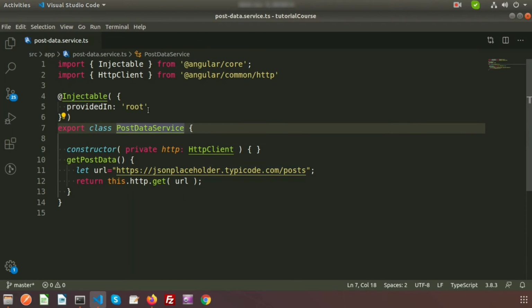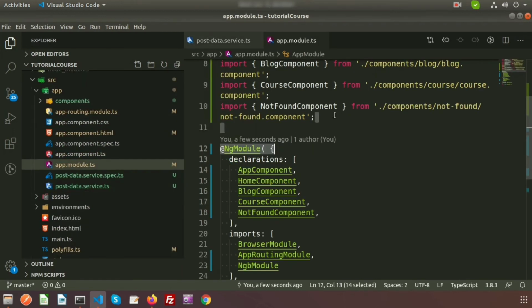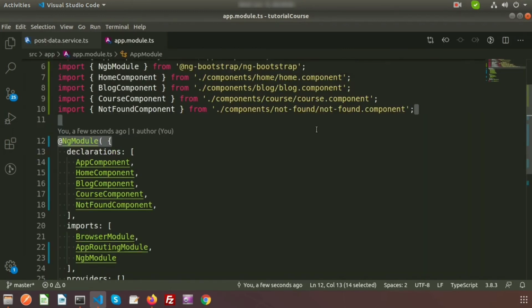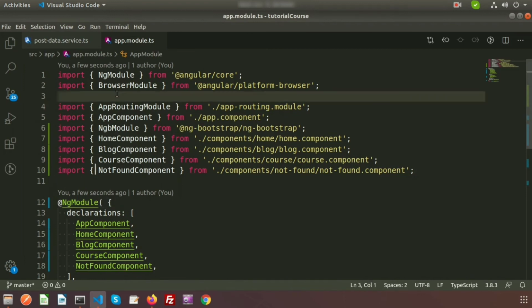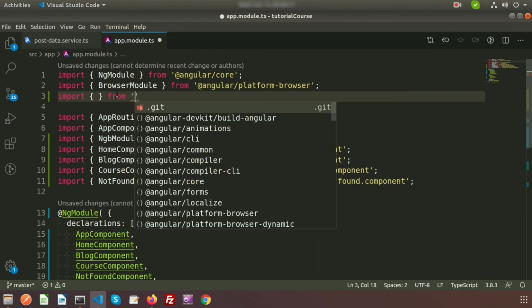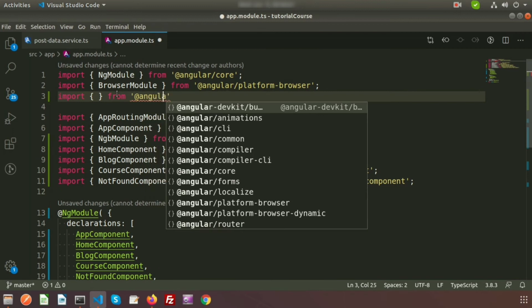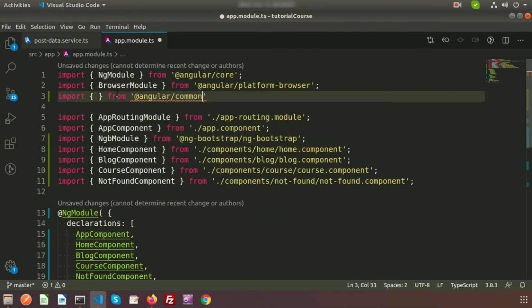Now to use any HTTP client request, we need to go to the app.module.ts, and here we need to import the HttpClient. Just go to the import section. Here I will import and write HttpClientModule, which is from @angular/common/http.